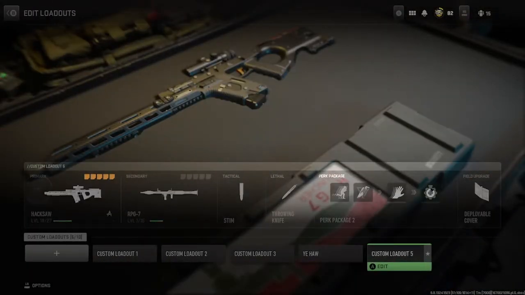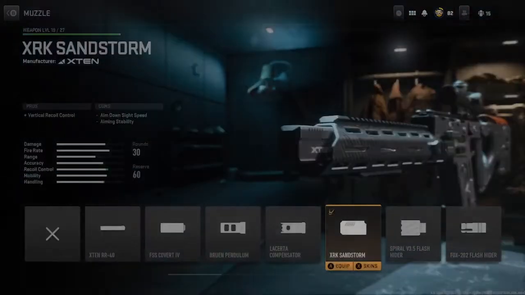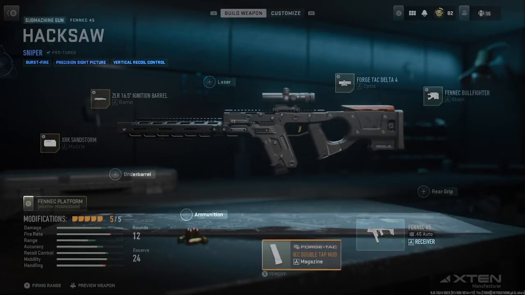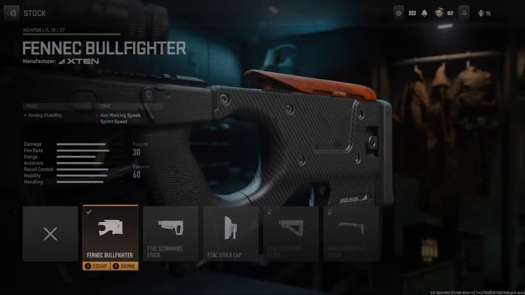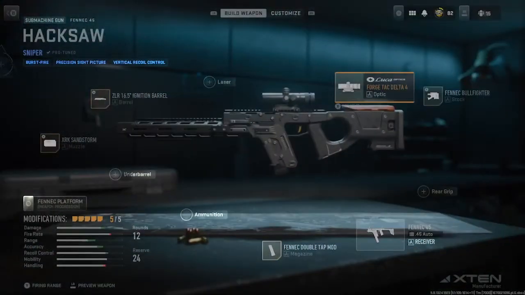So, if you guys are wondering what attachments it has on it, it has the XLK Sandstorm that controls the recoil. It has the Ignition barrel for the extra damage range and bullet velocity. And the hipfire. By the way, the hipfire on this, oh my god, it feels like butter. And I got the Fennec Triple Tap to increase the damage, and yeah. Then the Fennec Bullfighter, just because. Hey, that looks like the Spaz 12 stock, guys, if you played the old MW2.